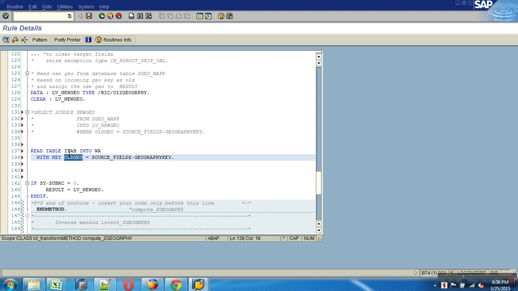Why will old be there? Why is there a column called old in I tab? Because you declared I tab the same as that table, so whatever columns that table has are also in I tab. So while reading data from I tab, I am saying with key old geo is equal to the incoming geography.